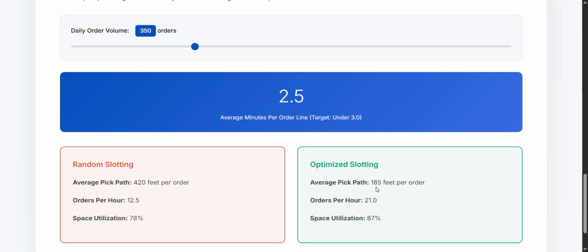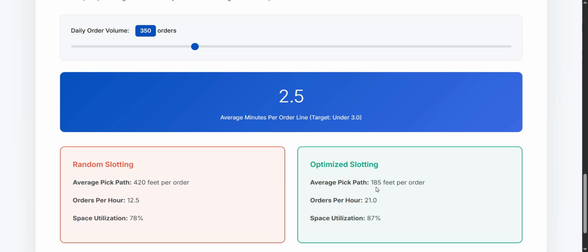That's more than a 50% reduction. Orders per hour jump from 12.5 to 21, and space utilization climbs from 78% to 87%. All these gains boil down to one main goal: reducing wasted motion.